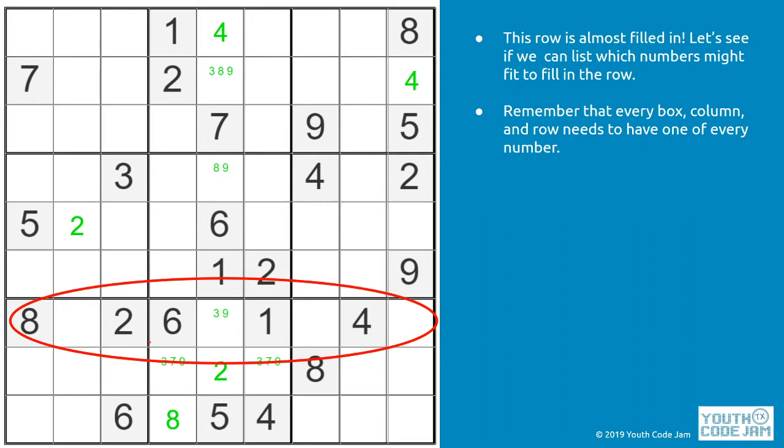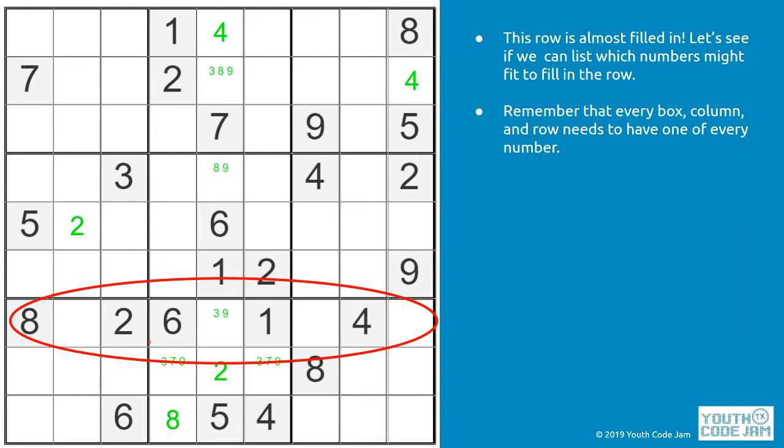This row that we're looking at already has a 4, but it doesn't have a 5 yet. So let's go one at a time and see where a 5 might fit. There could be a 5 here. There can't be a 5 here because there's already a 5 in this box, and we can only have one 5 in each box. So this one can't be a 5. This one here could be a 5. This one here. And this one can't be a 5. Can you see why? Well, it's because there's already a 5 in this column here. So the only places where we could have a 5, if you remember, were this square and this square. So let's add in our little 5s. Maybe one of those is a 5, but maybe not.